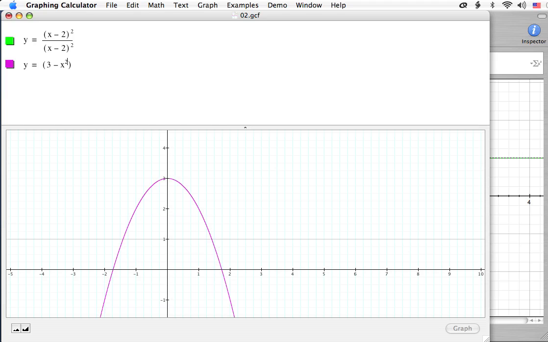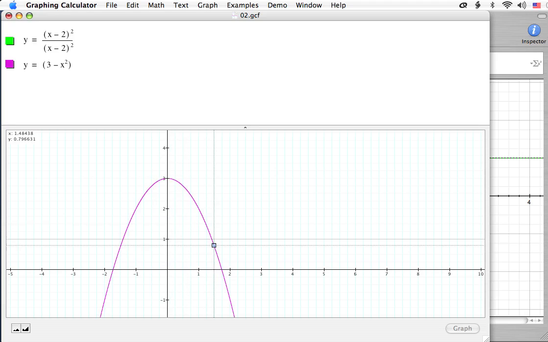But what I can see now is that I've got a parabola that's upside down, located with a vertex of 3. Okay. Now let me go ahead and click on it. There we go. And now we'll get our little tracer. And listen again when I approach the vertex. Hear that? It's actually telling me that this is a maximum value. It's a special value, and it's telling me that it's at 0, 3. So those are the coordinates of that.